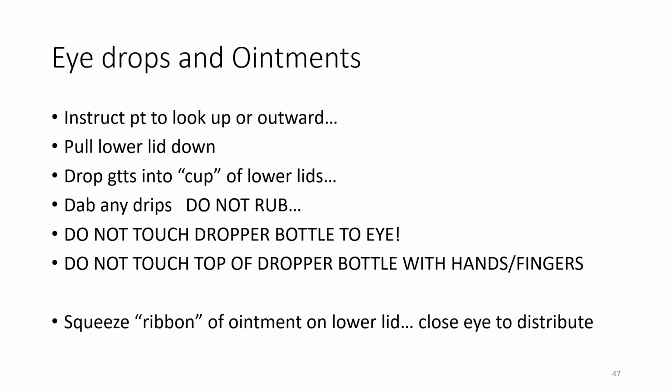So infants, when they're born, they actually receive erythromycin, a little ribbon of erythromycin. And so we do the same kind of thing. Basically, we pull that down a little bit where we don't actually insert in the cup. We just apply a little tiny bit in that lower lid, so you can form that cup to put that ointment in there, and then you just have them close to distribute that evenly. Of course, it's going to cause some blurred vision, and that's okay.